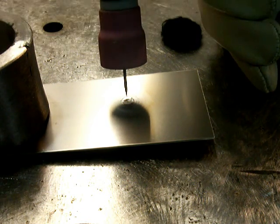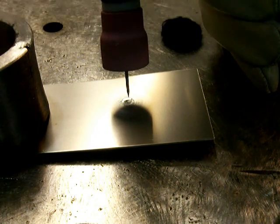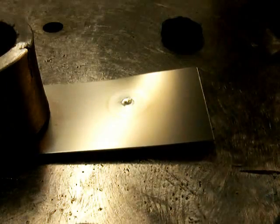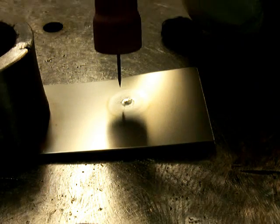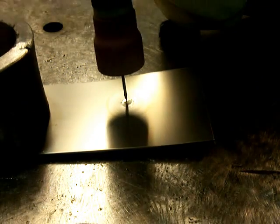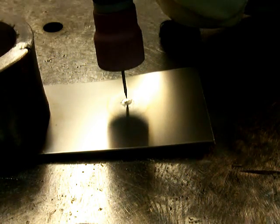I actually let that soak for a good 10 seconds — I edited the video and made it shorter so you wouldn't have to sit there and watch it. But you can see that there is absolutely no discoloration on this piece of titanium with this cup. So I got a good probably over an inch diameter blanket of argon. Now I'm going to extend the electrode out just a little bit further and do it again — I've got a full inch extension here, and I'm running about 25 CFH, so it does use a little bit more argon.